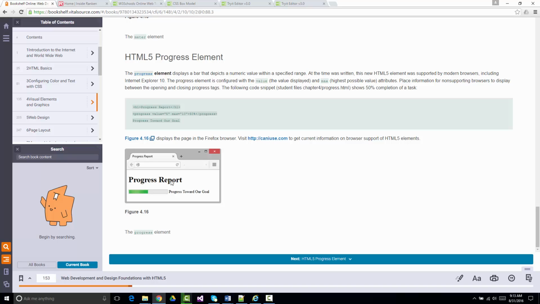But a lot of times you might want to show this if, for example, let's say that you've got some kind of a site where you've got a GoFundMe page, and you're trying to show how close you are to what you want to fund. You might do something like that. Okay. All right.